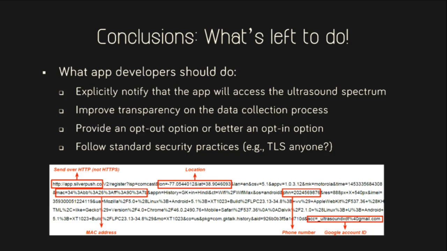And you can see that not only is it transmitting all possible information that you can think of, invading any kind of privacy level, but also it was doing that in plain text. And this is not the developer's choice. This is the framework provider's choice. Plain text by default, not on the demo app, on the framework.